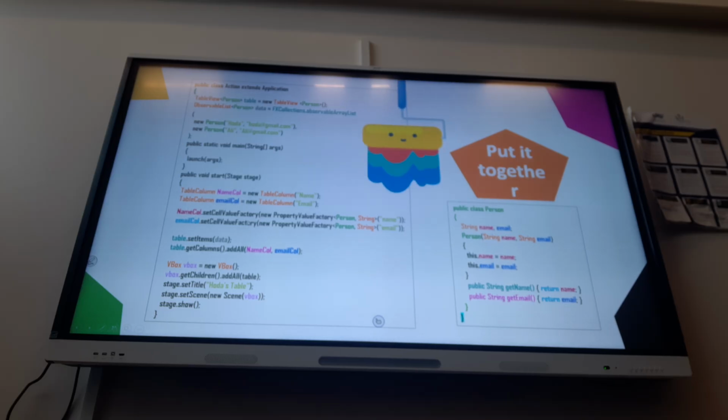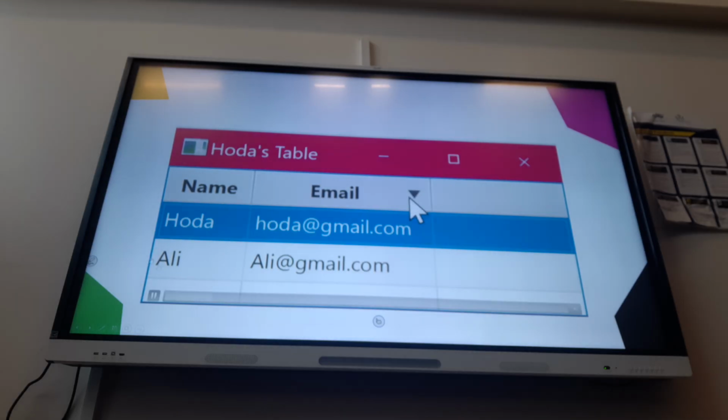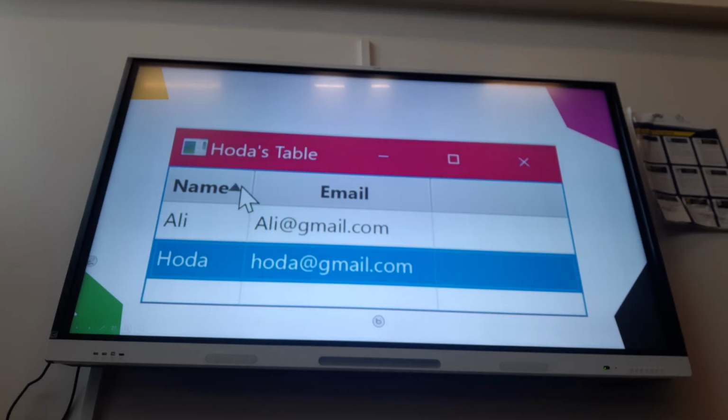Each of them has the value set to be from person class, either name or email. Then I have set items to make the attachment between the array list and the table view, adding columns one by one. Then the rest, you just know it. So this is the final output, how it looks.